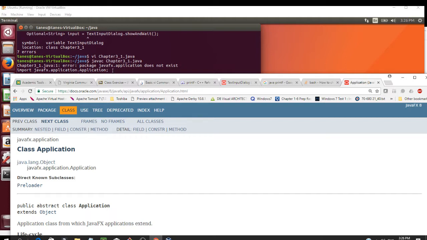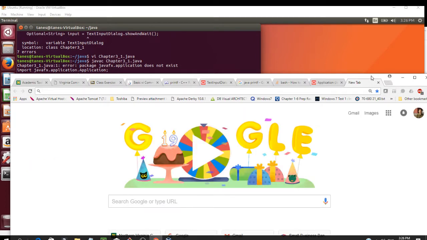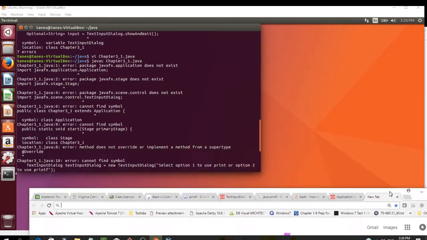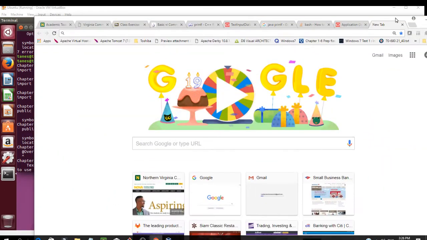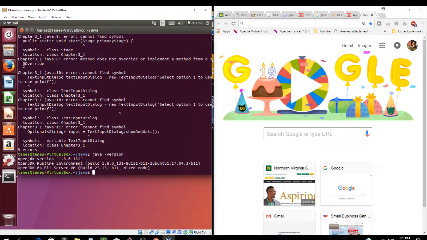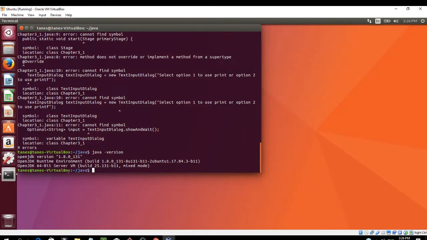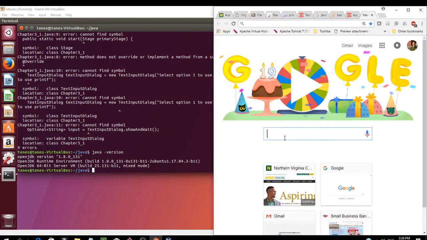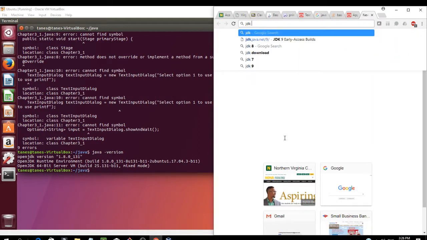Now let's see, I'm going to search a little bit to see what happened. So we have version is, let's verify the version again. 1.8.0_131. So JDK 1.8.0, the JavaFX packages do not exist.